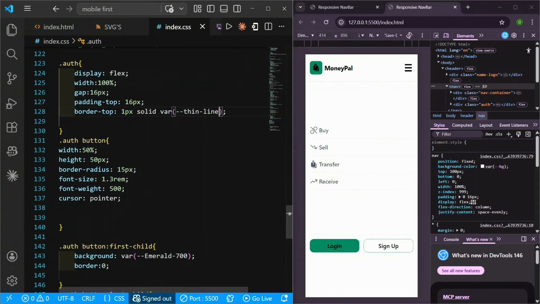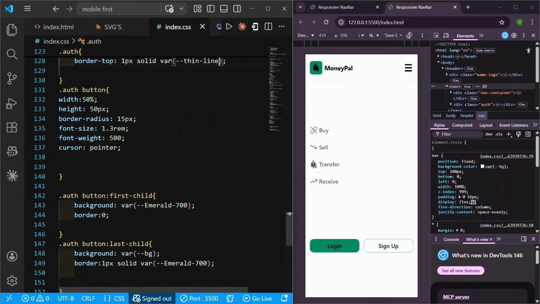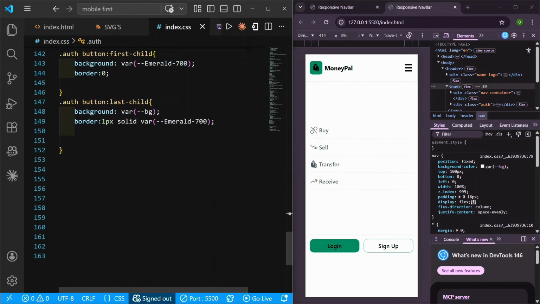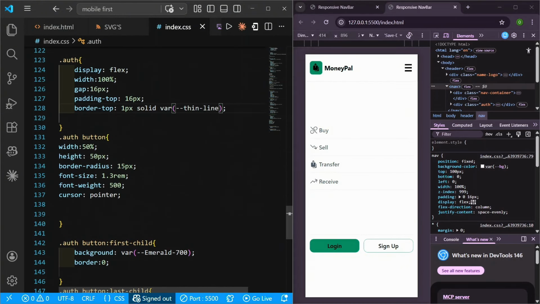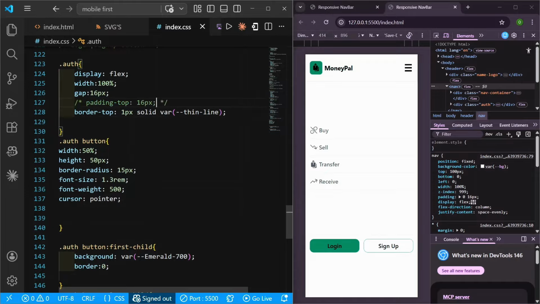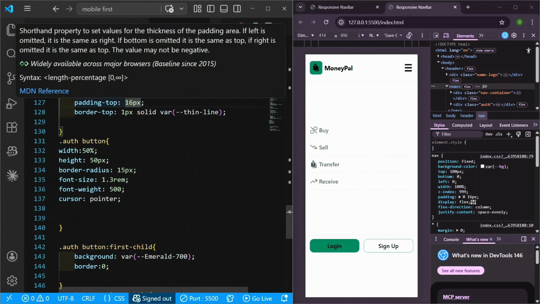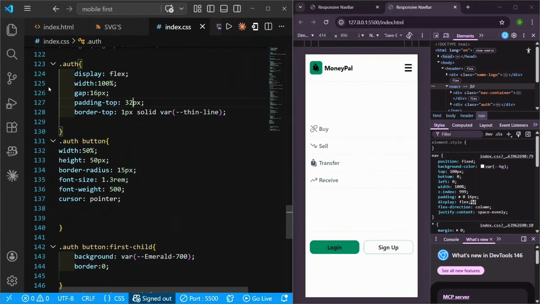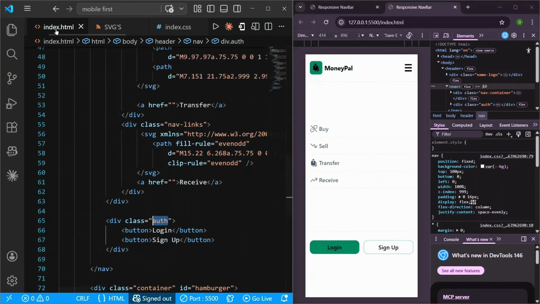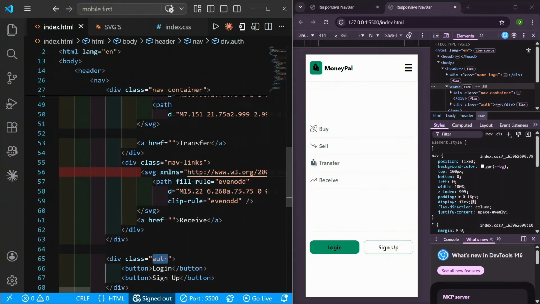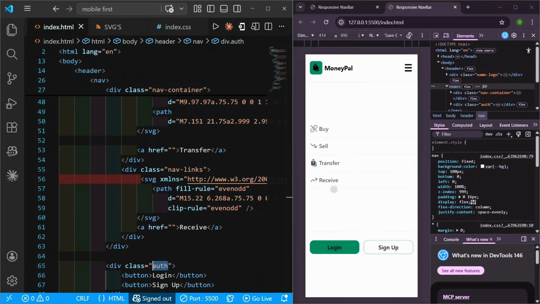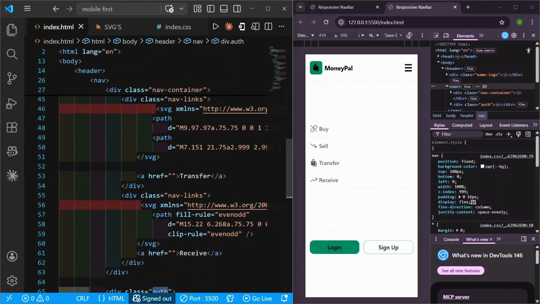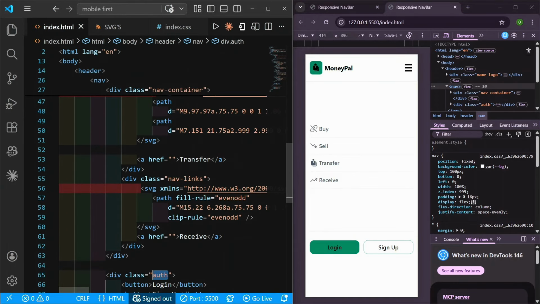Was this enough? So, well, I don't think it was. Probably it didn't apply. You see? Okay, obviously did, but this wasn't enough. So I'll be giving it the 2 pixels, right? Yeah, this looks better. So one thing I'm going to do is to remove the border bottom from the last element in our nav links. So this is the last element in our nav links, which is receive.